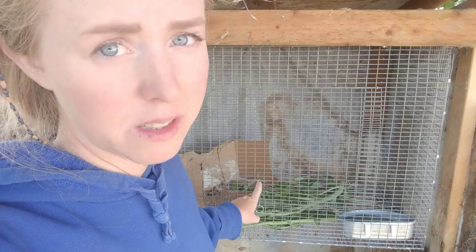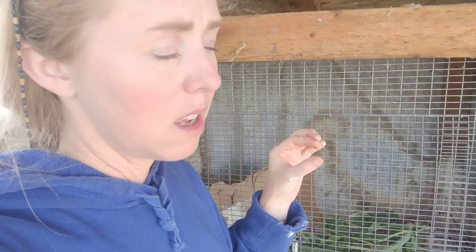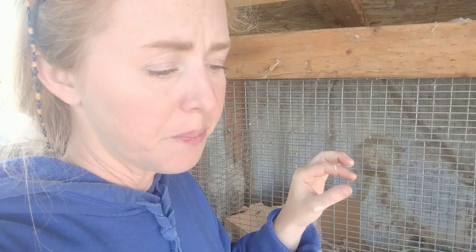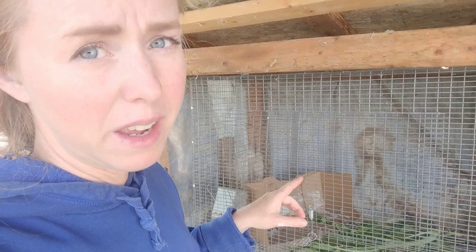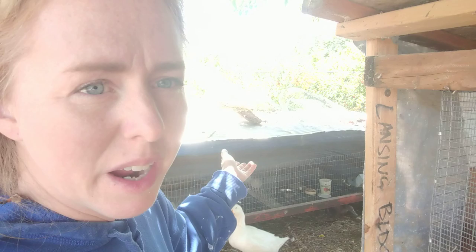This is a much better cage for rabbits — much more versatile because I can put any kind of rabbit in it and they would be safe. If you have snakes, rats, or other small predators, you have to have a cage like this because the gauge of the wire is thicker, but the holes are small all the way around. It'll let manure through but it won't let predators in. These cages are from Hostel Hare, and if I had a choice, all of my cages would be these.